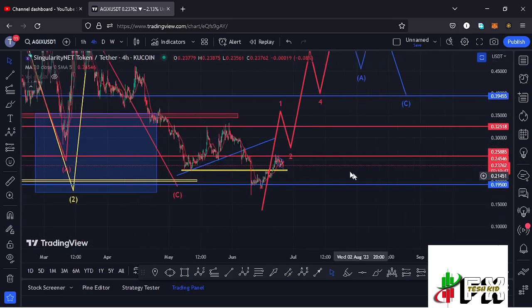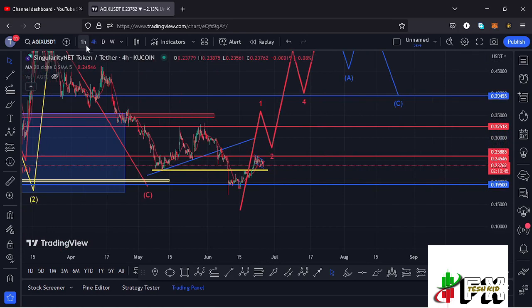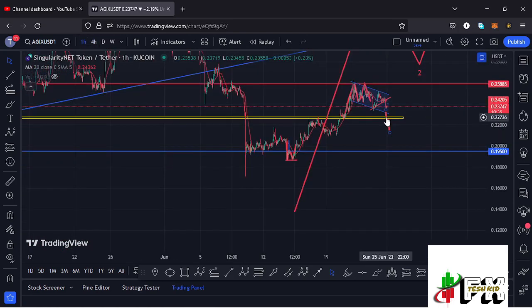So on the short-term point of view, I've said to you that in case further breakdown continues, I'm watching the next key areas of support at around the $0.227 mark and the $0.2 mark in case we lose the key area of support at around the $0.227 mark. So those are my breakdown targets.